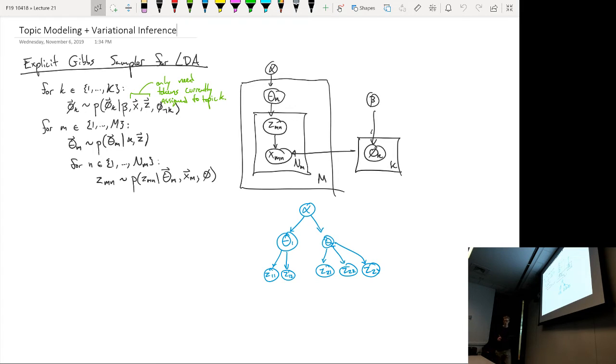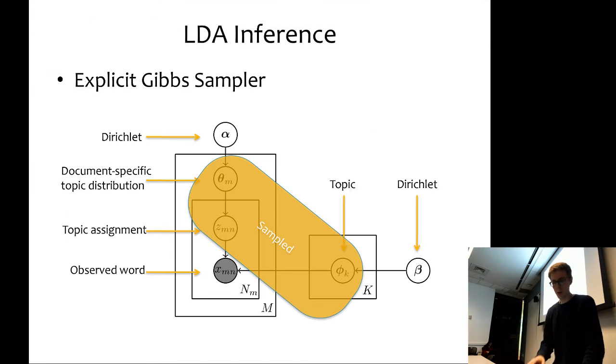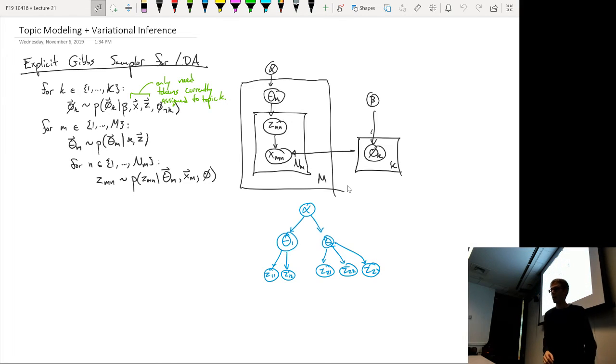Okay, so I'm not actually going to go into the details of these full conditionals because I want to establish at a high level what this algorithm looks like. And now I want to talk about a slightly different version of a sampler called a collapsed Gibbs sampler. Essentially, I trust that you all could go in and figure out the remaining probability and algebra required to articulate what those full conditionals are.